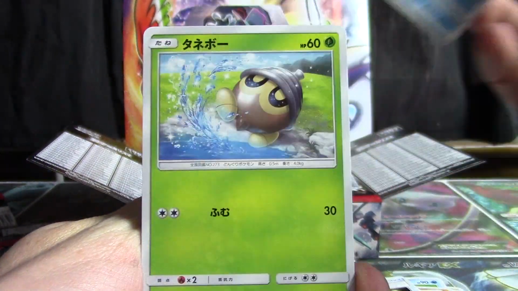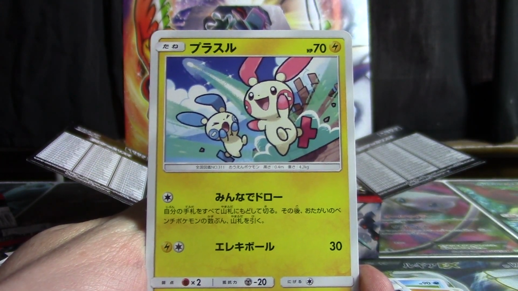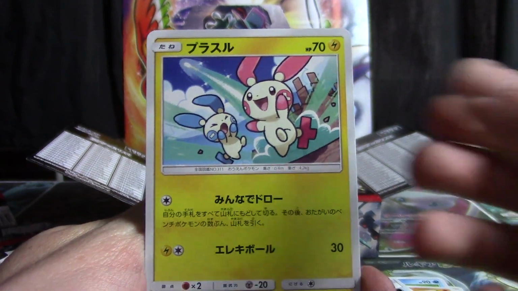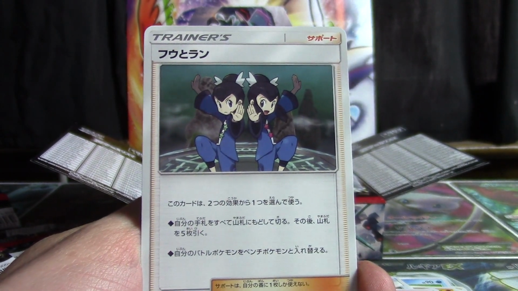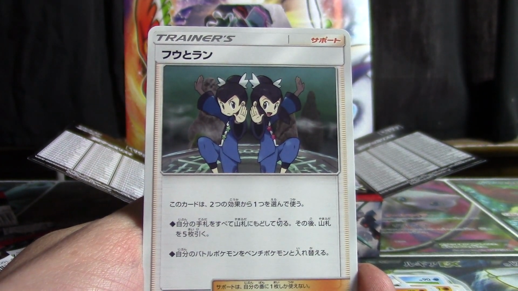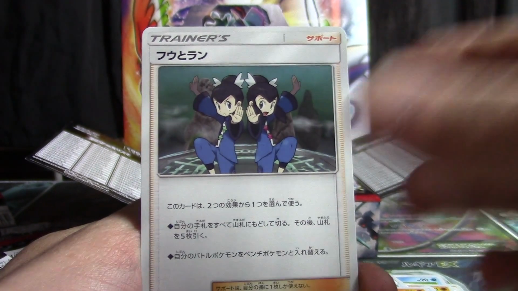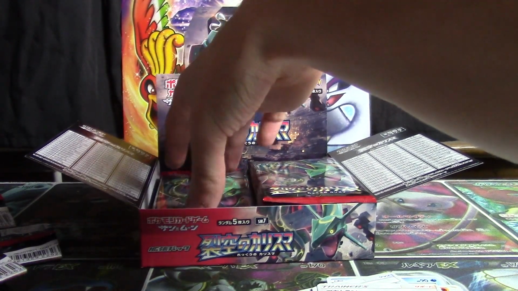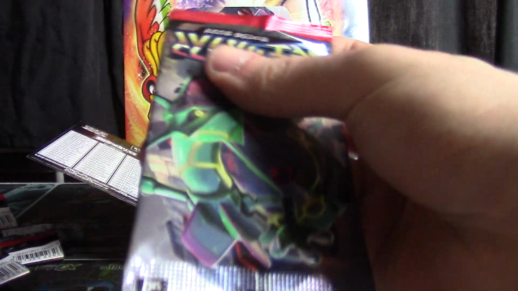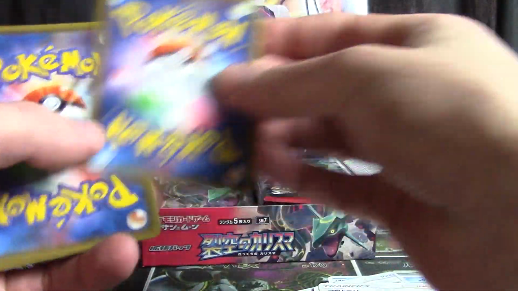Here we have Huntail, Seedot. This has got to be Plusle, right? It's not Minun. It's got to be Plusle because he's in the forefront. Here we have Metatite. And this is a new trainer card as well. This is the twins, Tate and Liza, right? They're like gym leaders or something. Anyways, you get to choose one of the following 2 actions. You either shuffle your hand back into your deck, and you draw 5 cards, or you switch out your active Pokemon for a benched Pokemon. You get your choice out of the 2.